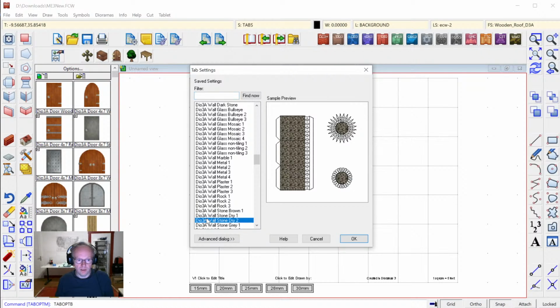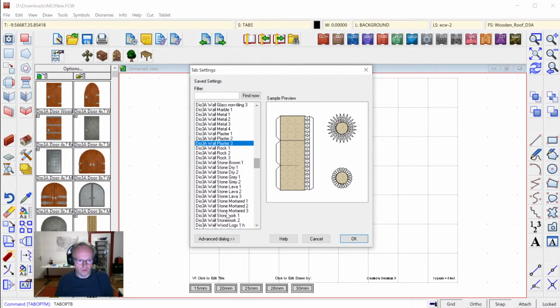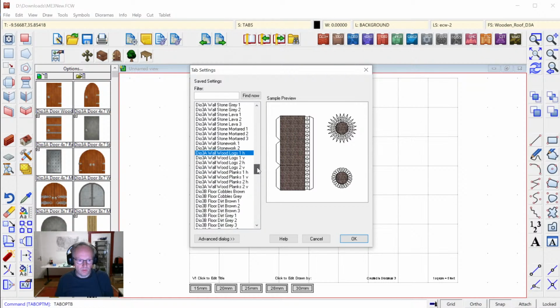You can see all the Dio 3A stuff is settings from the bitmap A style. And we already have stuff like metal and plaster textures, all stuff we can use in our science fiction type building. Of course, also some stuff which is more ancient, like stonework, wood logs, stuff like that. But we do want something more metal. I was thinking of building a comms tower, basically a large tower with a satellite dish at the top.